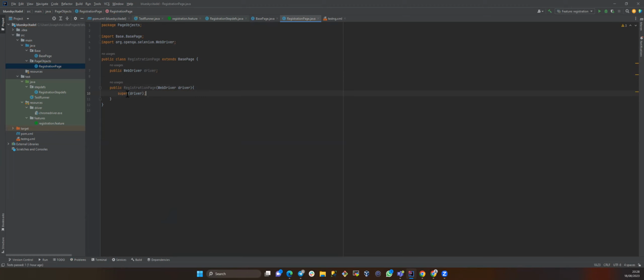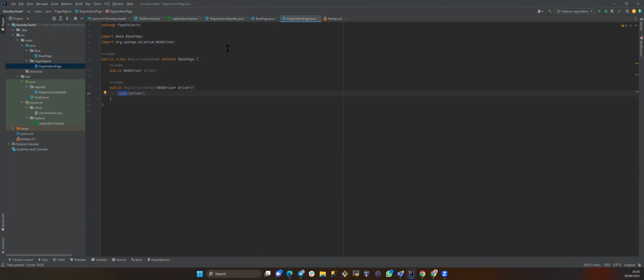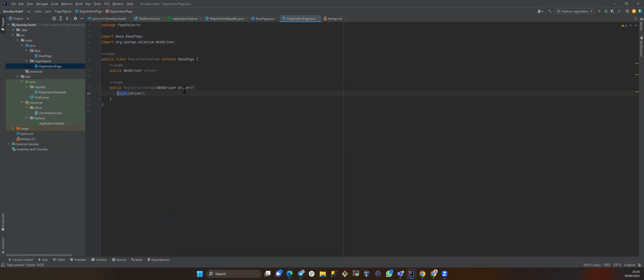Okay, this is probably something that is really new. The reason why we're using super as the name is, your base is the main class here. And we need to call anything in this class into our step definition. So we're using the super driver. We have a driver here. We're calling it as well in our step definition. So that's why we've gotten this code written. And then we also need to have this driver equals to driver.